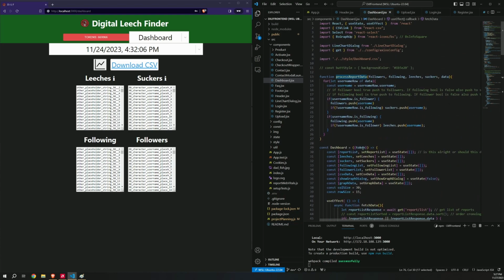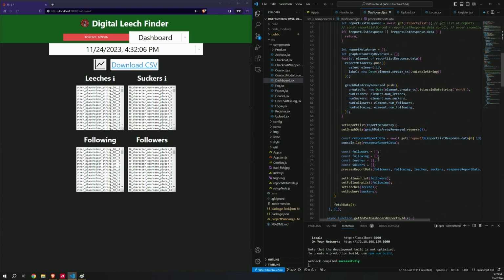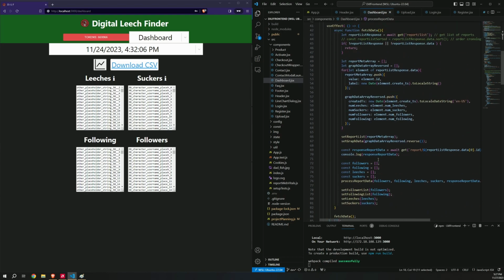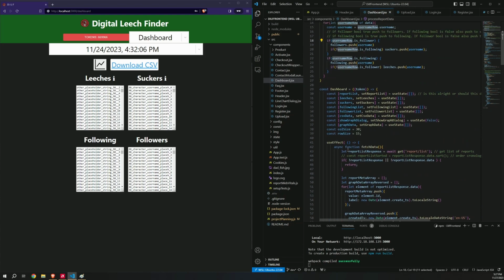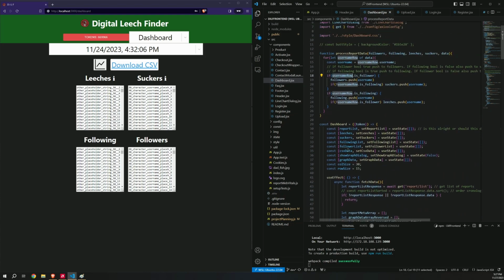But I process the report data, so I'm essentially getting a master list of all the usernames attached to the report.